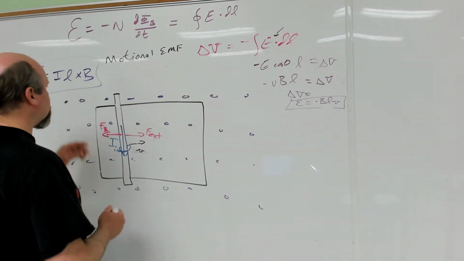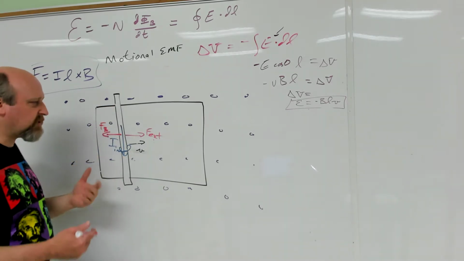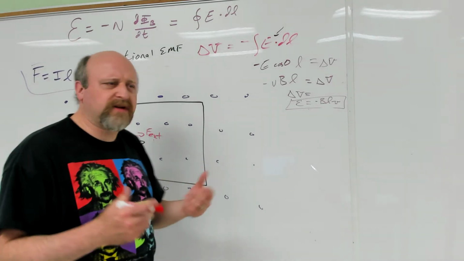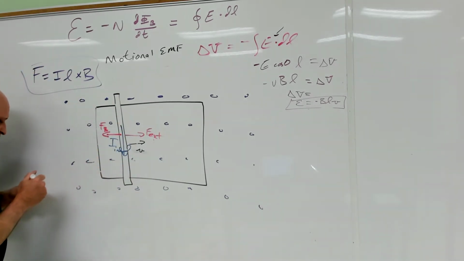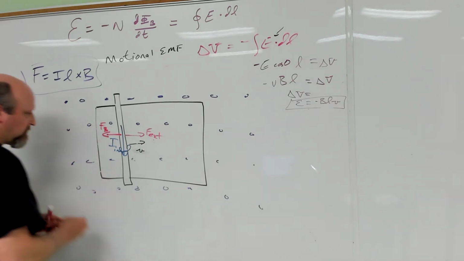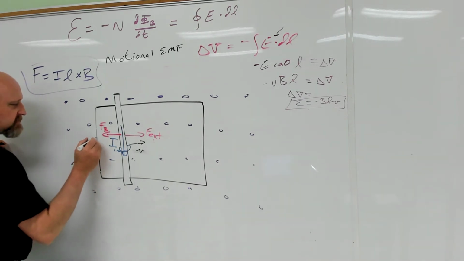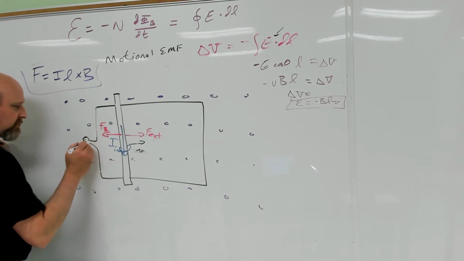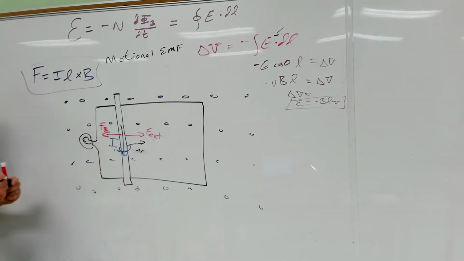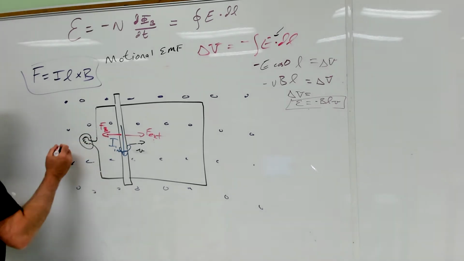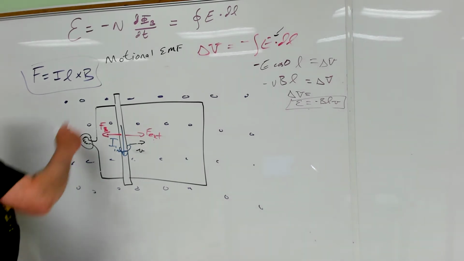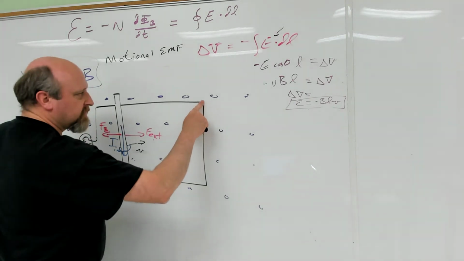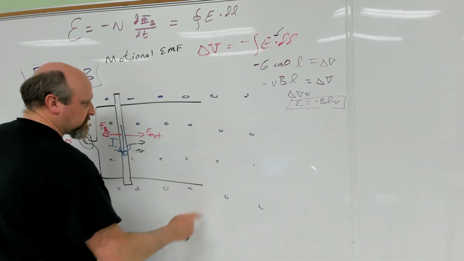Okay, instead of talking about resistance per meter of wire or using resistance as rho L over A, the resistivity and stuff, let's just say that this loop, right here, let's say that I hooked in a light bulb. There's a light bulb, okay? That has a resistance, big R. Then when I make current flow around here, by the way, this does not have to be hooked up for this to work, right?